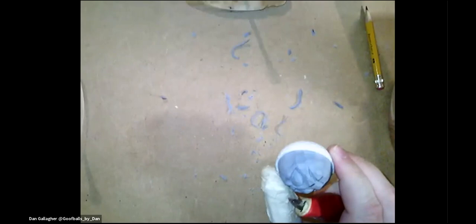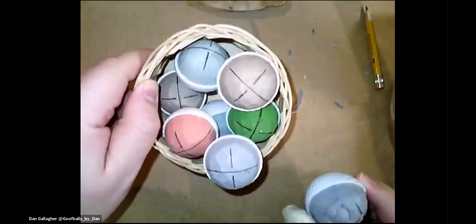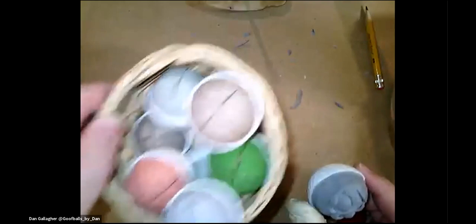Dan, when you open a golf ball up, does it dry out and get harder? Like if you opened one up and it was the wrong color, I'll get to it later. Would it be harder to carve down the road? No. I have a basket over here right now of golf balls that I've cut open that I'm eventually going to get to, probably within the next month or so. And they don't get harder as I eventually get to them.